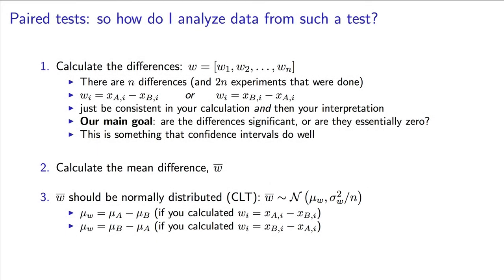Remember, this n will be the number of pairs we had, 5 in this example, 5 data points of w. Well, mu w can be seen to be either mu a minus mu b, or mu b minus mu a, depending on how you subtract it. What that last part implies is that mu w will be zero if there is no difference. In other words, our confidence interval for mu w should span zero if there is no difference between a and b.